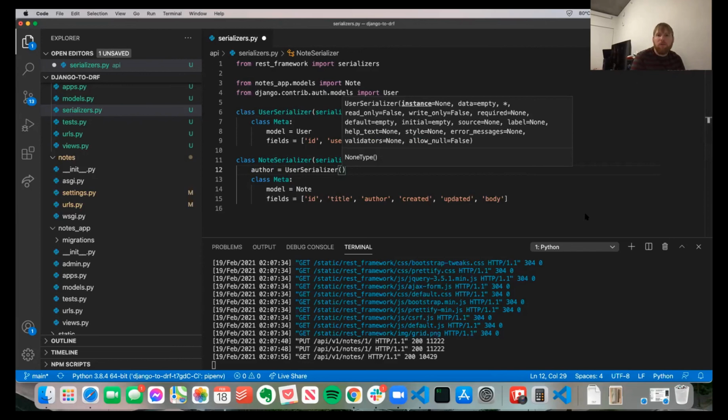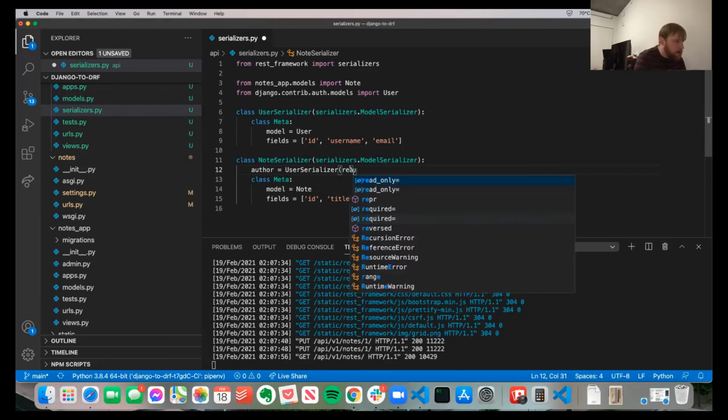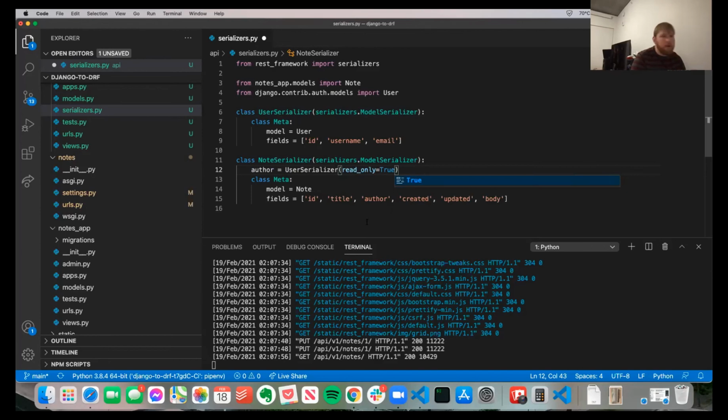So for this one, there isn't anything I need to put in, but I am going to put one thing in. With a nested serializer like this, they're not read-only by default, but the write part is unimplemented. So if I try to write to it, I'll get an error that says, hey, you haven't implemented that. But read-only is good. So again, read-only, adding the write takes a while. You actually have to do a bunch more code, and that's way past the scope of what we're doing just today. But I'm going to go ahead here and say read-only equals true, just so we bypass that entirely.